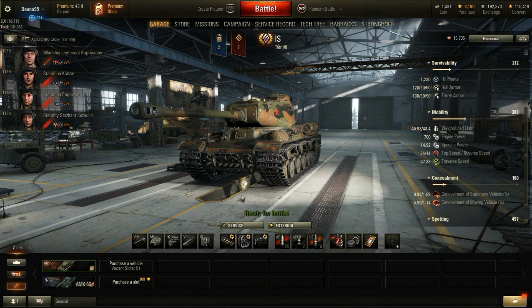So yeah, I think that's pretty much where I'm going to leave this here, and just let me know what you guys think in the comment section below. Do you think the IS is still a solid vehicle at tier 7? And the AMX 65T, what other way can you play it in order to make it work?